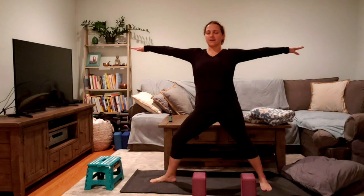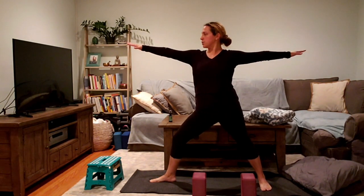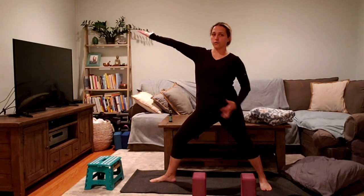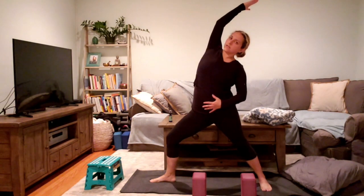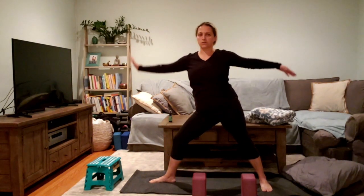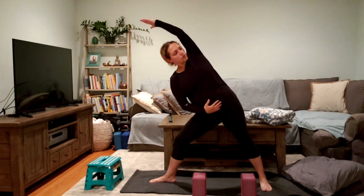Take an inhale, always allowing the exhales to soften you and relax you and ground you. And then taking the gaze over that front middle finger, you're going to flip that front palm and take the back hand to your thigh or your baby's home, your choice. As you inhale to reverse that warrior, keep that front knee bent and strong. And as you exhale, take that front hand and bring it onto your thigh or onto your baby's home as you reverse.